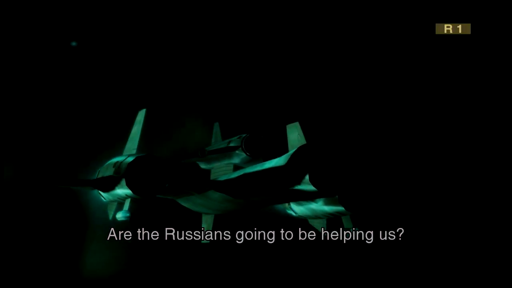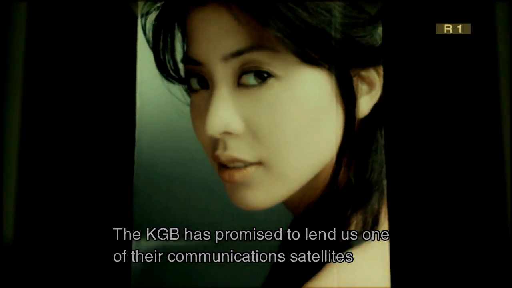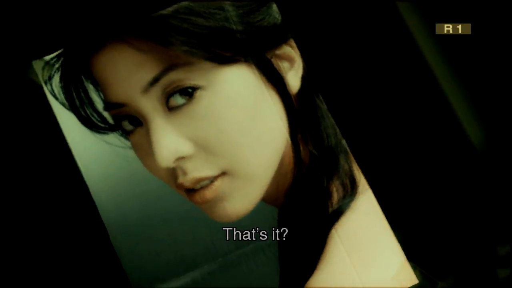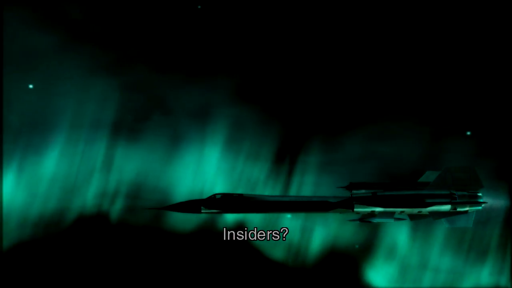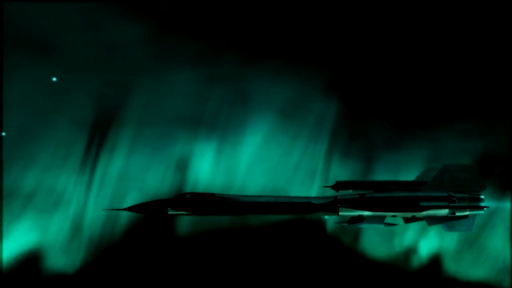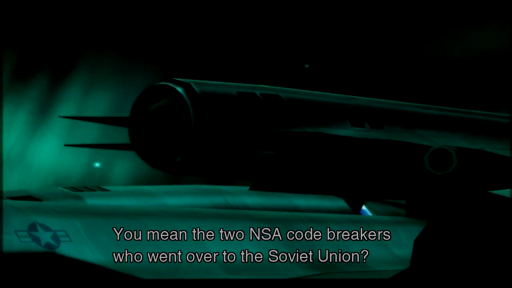Are the Russians going to be helping us? The KGB has promised to lend us one of their communications satellites so that you and I can talk to each other. That's it? They've also put us in touch with a couple of insiders. Insiders? There was a defection in September 1960. Do you remember it? You mean the 2 NSA codebreakers who went over to the Soviet Union?